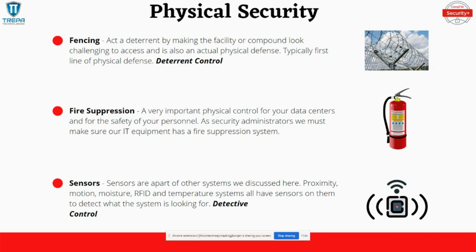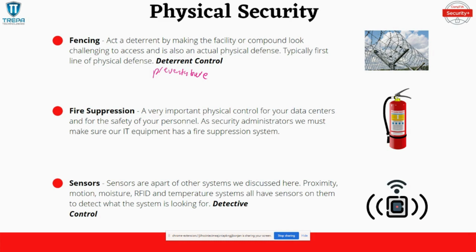And then we have fencing. Fencing is a deterrent control and preventative control, and I'll write that on there, that we can install to protect the perimeter of your workplace. A fence is usually the first line of defense for physical security, and it's also a preventative control because depending on what kind of fence you have, that may completely stop someone from entering an area, right?